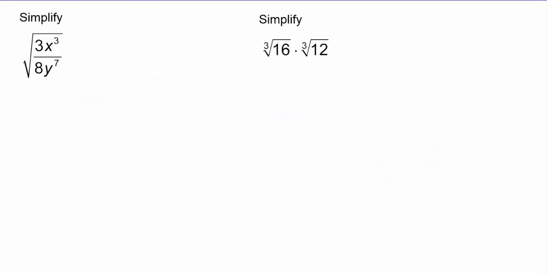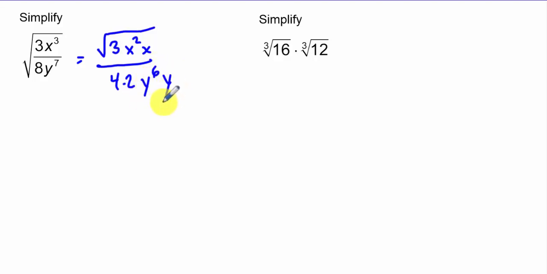Now we're going to introduce some variables into this next example. So in this case, what I try to do again is I try to break it down, see if there's any reductions that can happen, and there aren't. But then I try to break down into perfect squares. So in the numerator, I have an x squared and an x in x cubed. In the denominator, I've got a 4 and a 2 for the 8. And then I've got a y to the 6. That's the biggest perfect square there. And a y. I'm going to break that down real quick, simplify it.